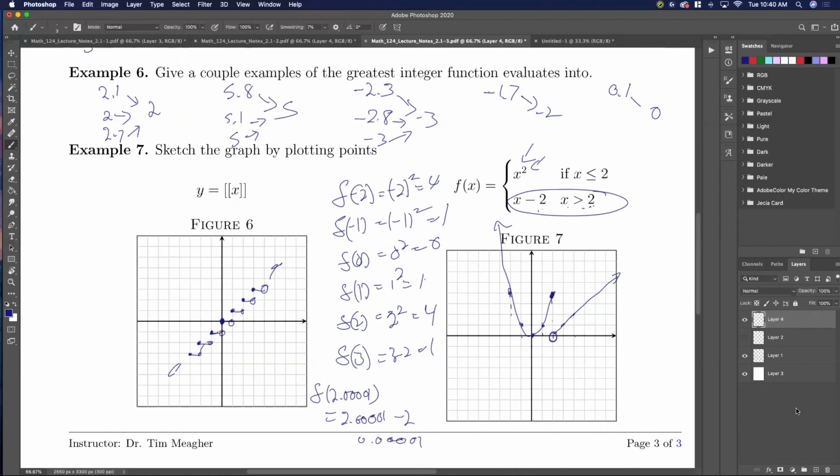Why did you start with negative 2? Just to start somewhere. I figured I'd just start from negative 2. I wanted to graph my parabola, because this is a parabola, and I also wanted to do my line here. So I figured negative 2 would give me enough points to graph my parabola. Technically, I can do negative 3, all the way down to negative infinity. This function is defined everywhere.